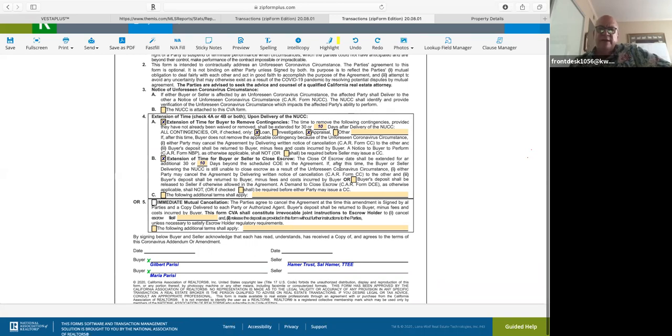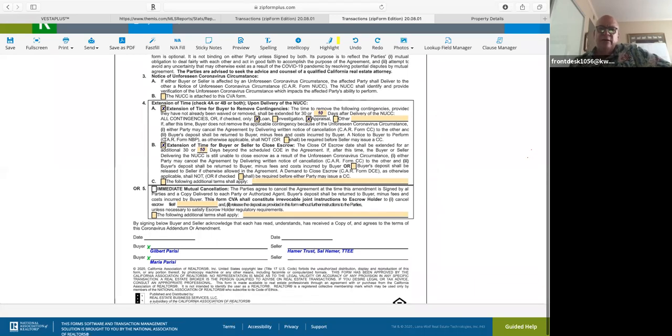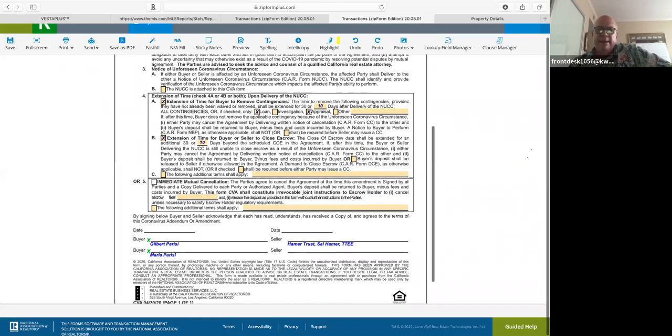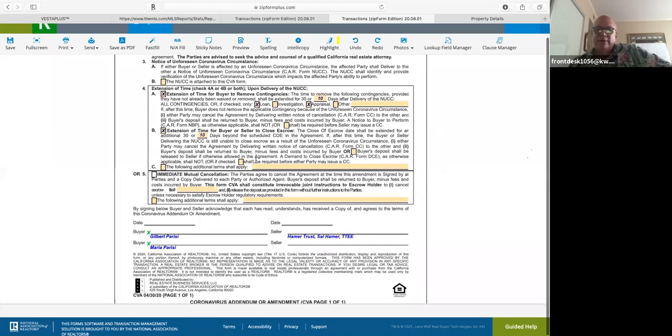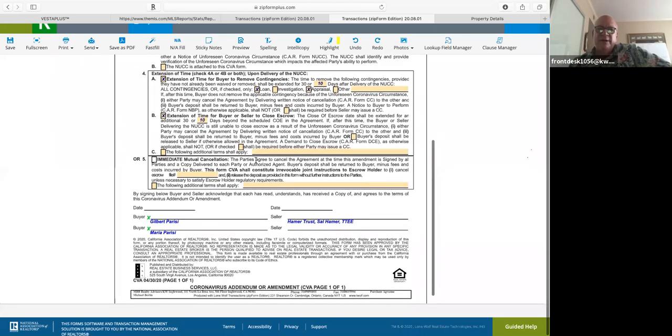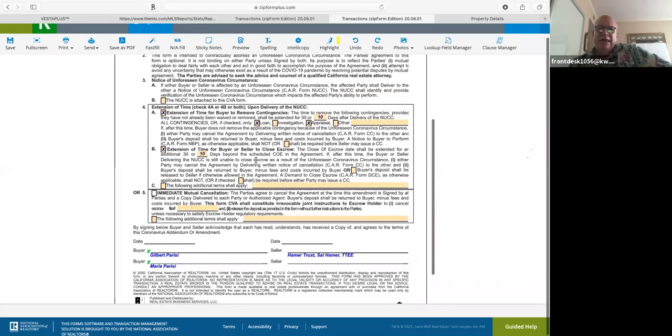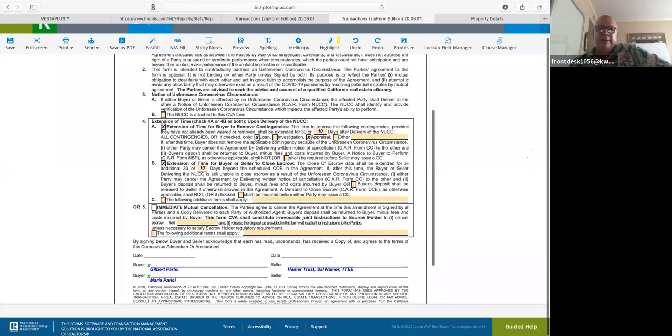Now, here's where it gets sticky. This clause is the one that an experienced agent on the listing side is probably not going to want, because if after the 10 days, this does allow the buyer or seller to cancel the agreement. So a good listing agent is probably going to say, no, I'm not going to do that. But I'm going to go ahead and put this in there and see if I can get it to go through. Those are the key ones on this form that I recommend.